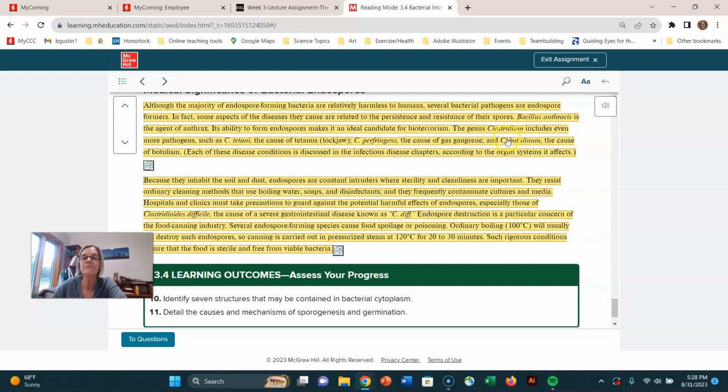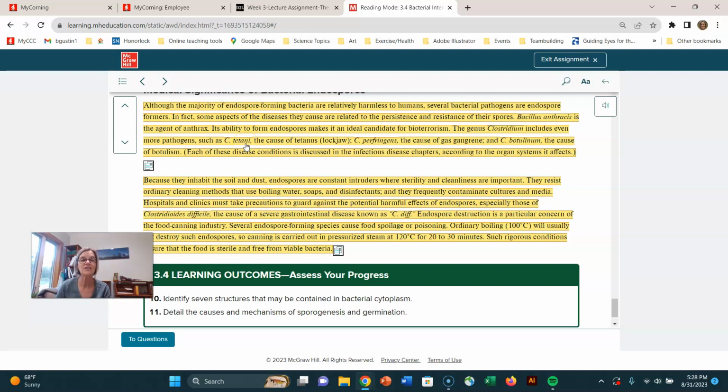Remember, the other genus of bacteria that make endospores is Clostridium. And you've heard of, we all get our tetanus shots. And so tetanus, you might have heard it called lockjaw. Your muscles stay contracted. Lockjaw is one of the early signs, where your jaw can't move. But Clostridium tetani is a bacteria that makes endospores.